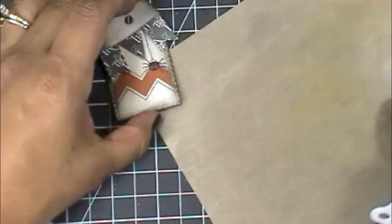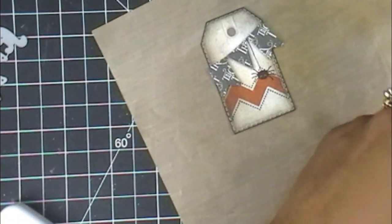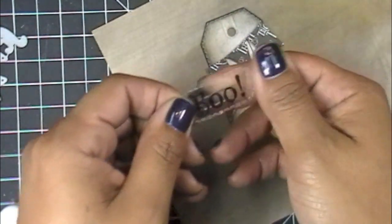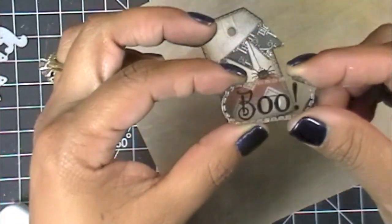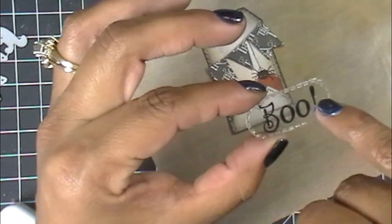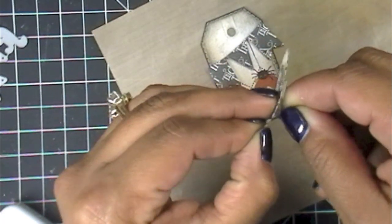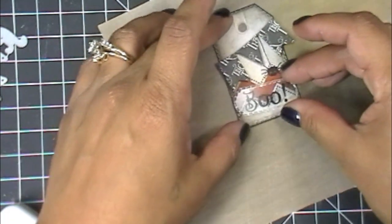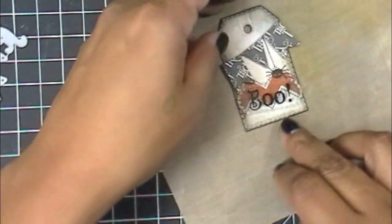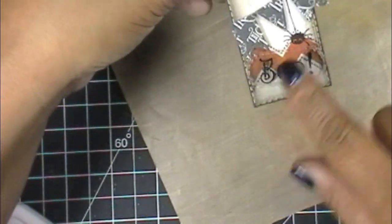And then now before I put, and actually, you know what? Let's add the little stamp on here now. What I did was I used, oh, you know what? I used something else too. I used my Chunky Jar accessories for this. I went ahead and got some clear cardstock, and then I stamped using StazOn ink Boo. And then I used that little clear pop dot tape that I had gotten from Simon Says Stamp. And I'll just put this on at a little diagonal. And the reason why I chose clear, because I didn't want to take too much away from my little Chevy background I had stamped on there.